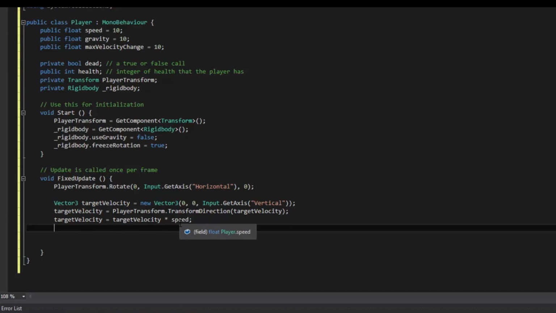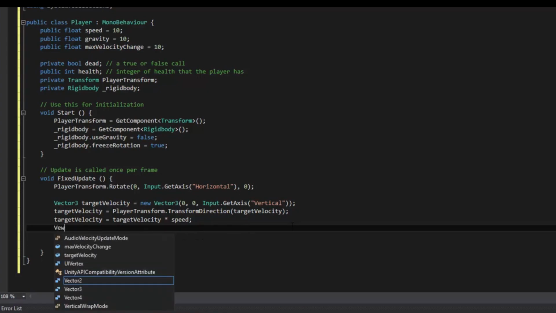So let's get the current velocity. So this debug information that was in our Unity console can be stored, and then we can compare it to how fast we're going and how fast we want it to go. So to do that, we're passing already a Vector3, and that's what velocity is, so we're going to store it in a Vector3.